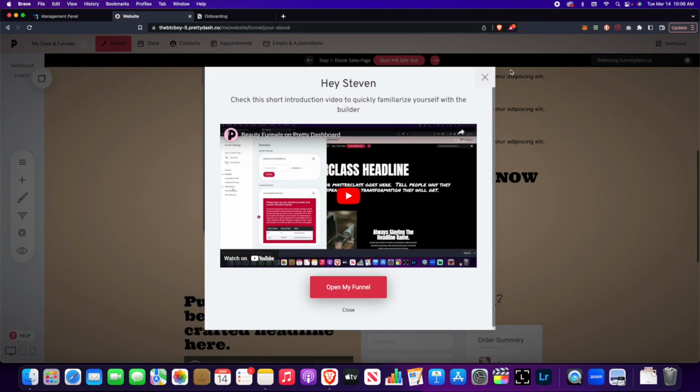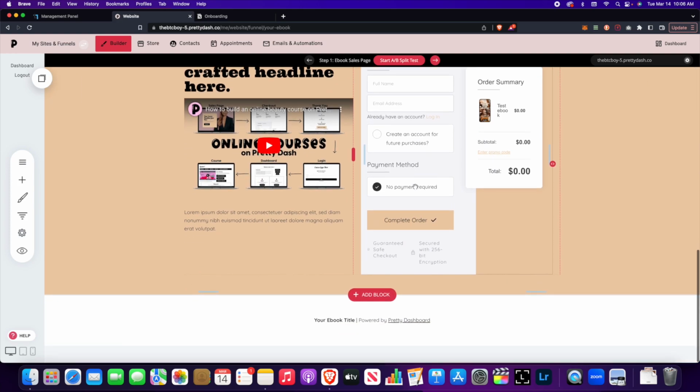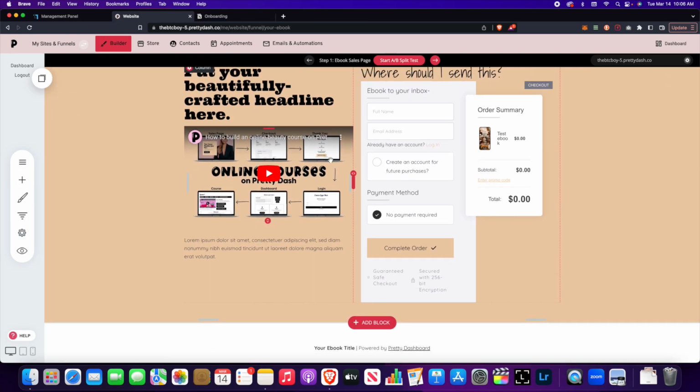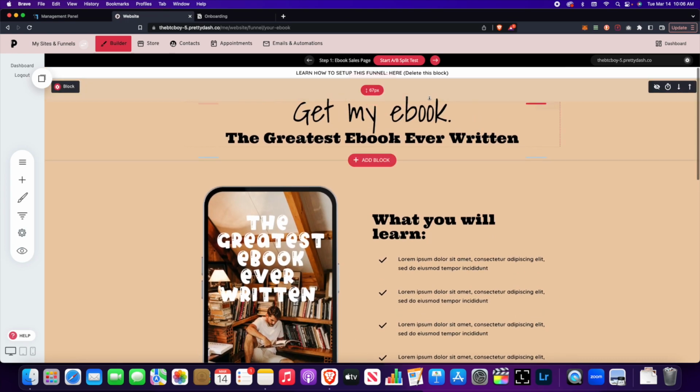Okay, so we have the funnel here. It's selling an ebook, but like I said, we're going to be selling an adhesive. It really doesn't matter. I just kind of want to show you how you can sell products inside of your funnel. But as I also said, I want to show you how you can connect this into your store so it's not its own separate website.